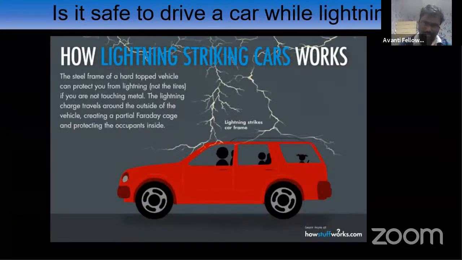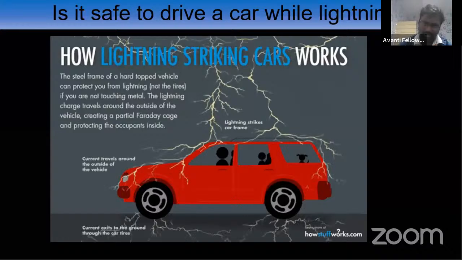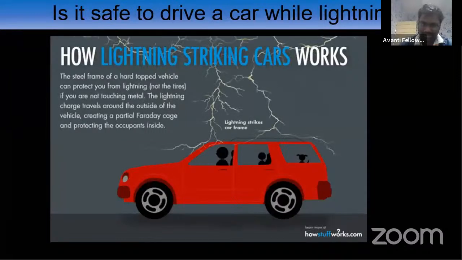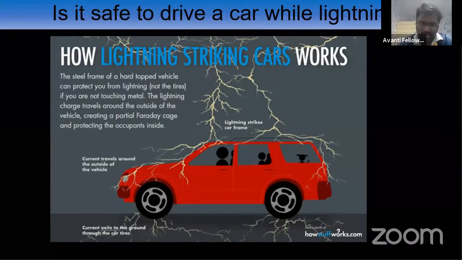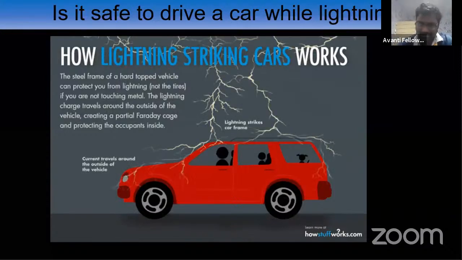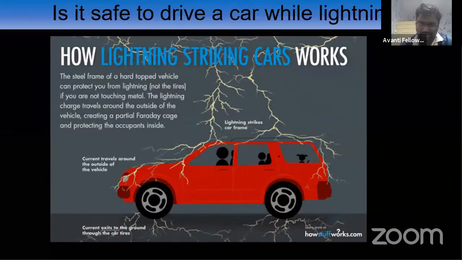How does lightning striking a car work? Even if many people have not traveled in an aeroplane, most of you would have traveled in a car or a bus or any vehicle. When you're traveling in a car, suddenly some lightning bolt strikes your car. What happens to the people inside the car?